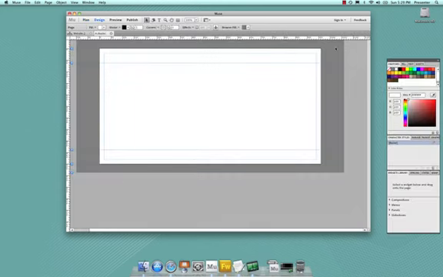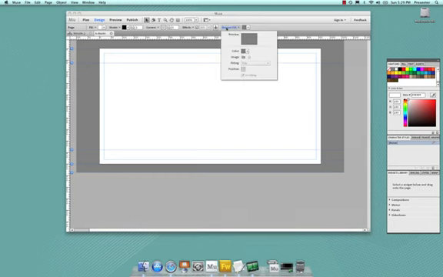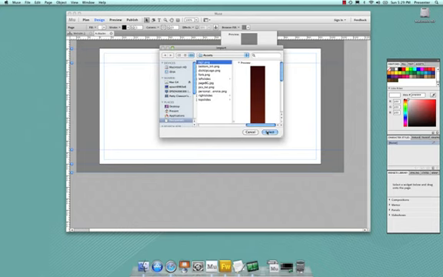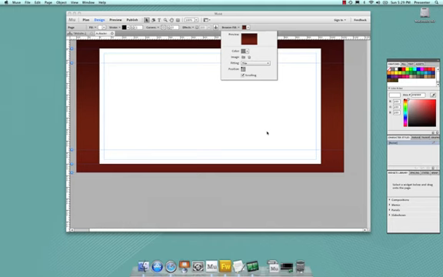We have a default setting here of the gray browser fill. Obviously, we don't want that. So we're going to go ahead and choose a background and place that in there. Now what I've done is I've prepared some graphics ahead of time in Adobe Fireworks. And I'm looking for a background file here. And that's the one that I'm looking for. And so I'm going to go ahead and place that into the Muse desktop.